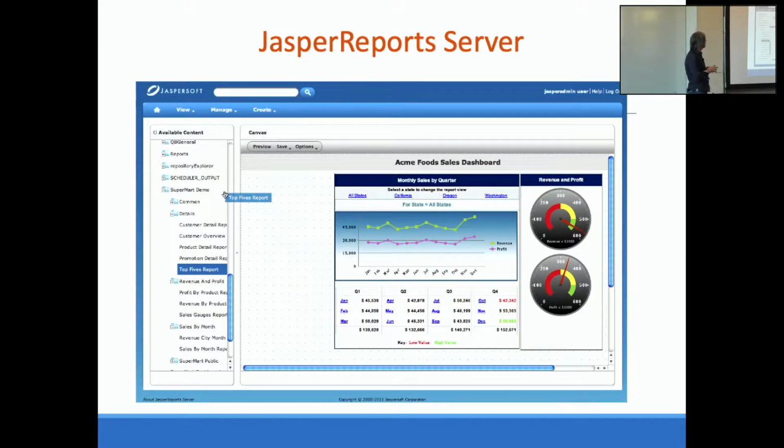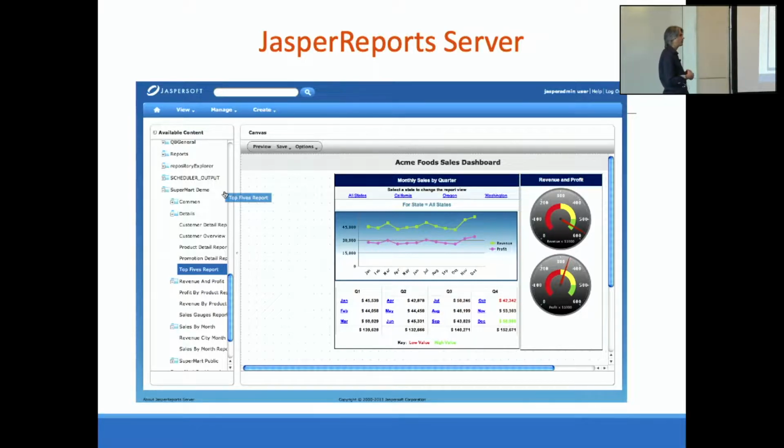This is something that you can publish on a JasperReports Server. You can have dashboards, and reports that you can drill down from one level to another. So it's also very easy to publish those reports and make them accessible to people that don't necessarily use your application on a day-to-day basis, because people in marketing, for instance, or top management don't have to go and use your CRM or ERP application just to get some data out.